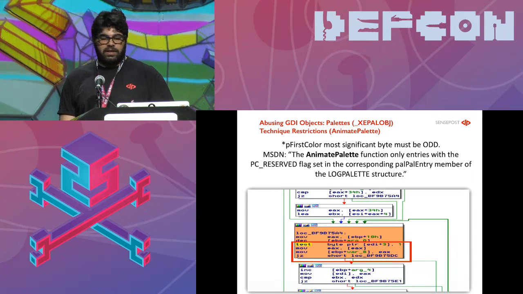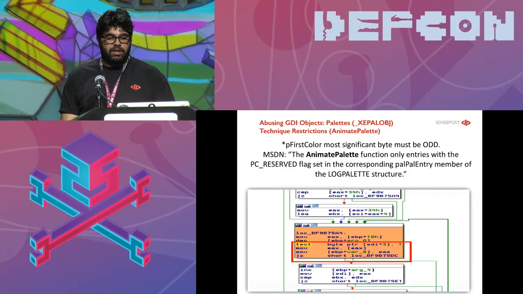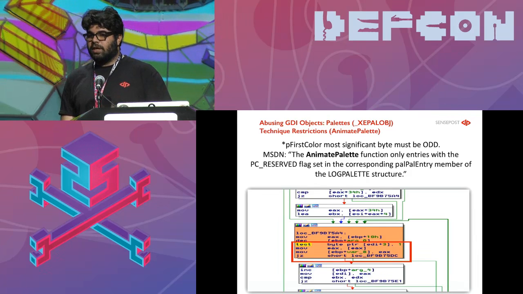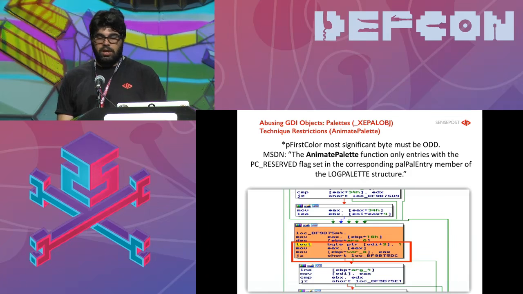And that flag is effectively 1, so that's why you can see highlighted there that the function tries to test for 1 before writing. Now, this didn't really represent any problems in x86 systems, since you can easily control where the palette is and control the first byte of the pool memory to be an odd value. However, in 64-bit systems, it proved to be a bit of a problem to set the first part of the address, since it's always FF.